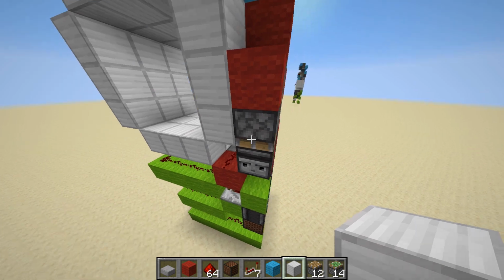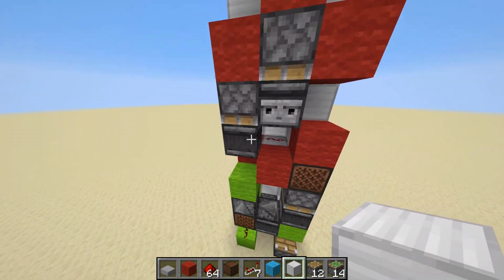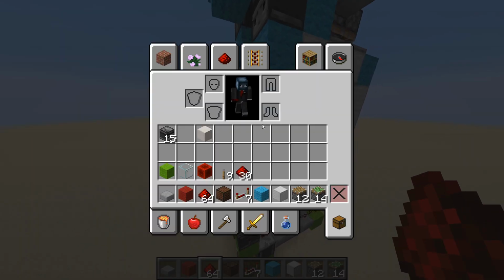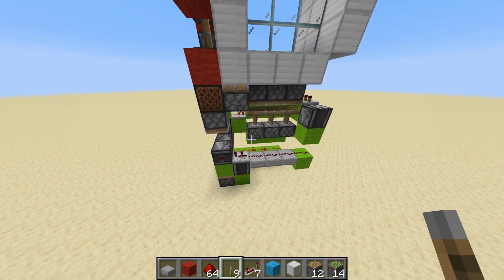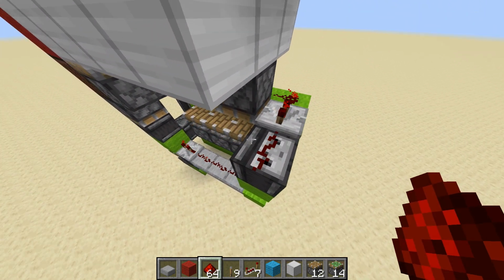I don't know how else to explain it. It's diagonal from where this observer is, like that. Redstone dust on top of these 2 blocks, and we're actually done with the door. You put a lever here. That is to close. Oh, it's doing this. We forgot to put a piece of redstone dust right here.